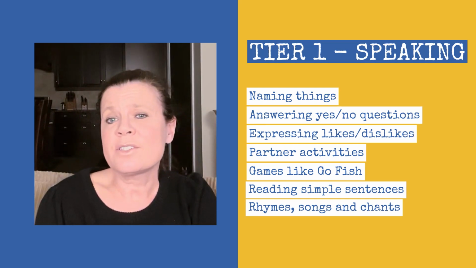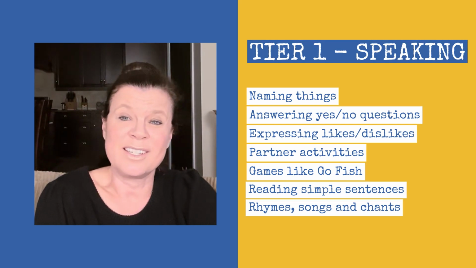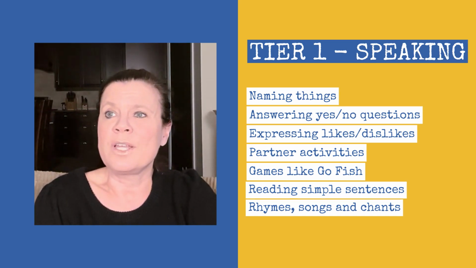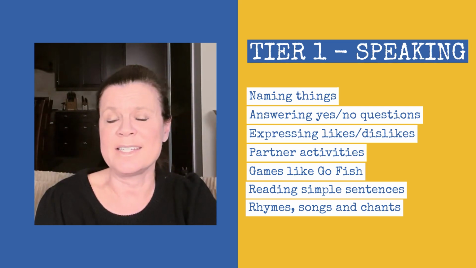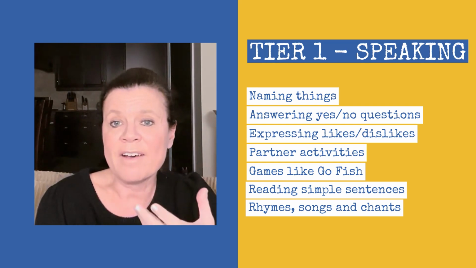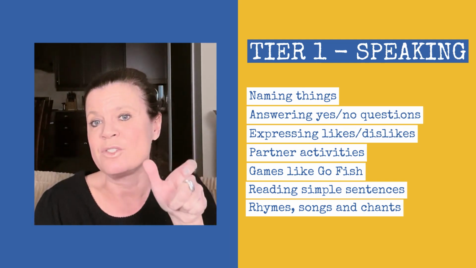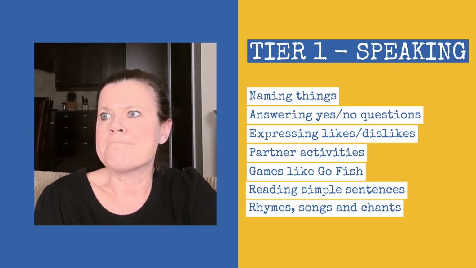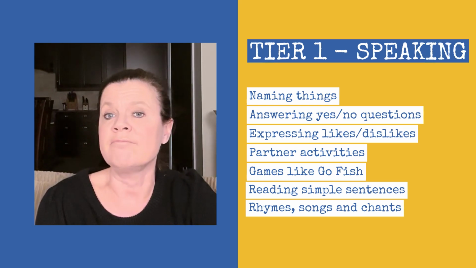Partner activities are also a good one. So you may even take it so far as to give them a little script to practice. You can also do games like Go Fish, where you're giving a sentence like "Can I have a" or "Do you have a," and they repeat that same sentence starter over and over again, just to help build that confidence and encourage some of that practice and interacting with other students.